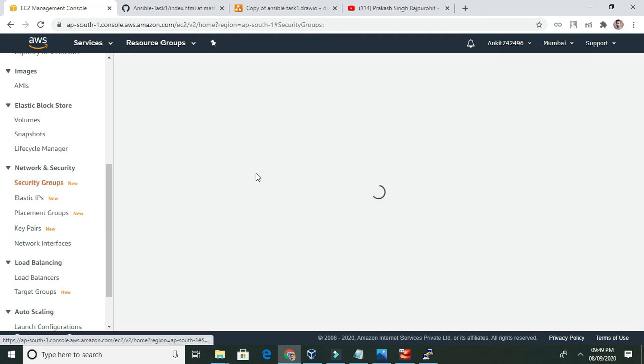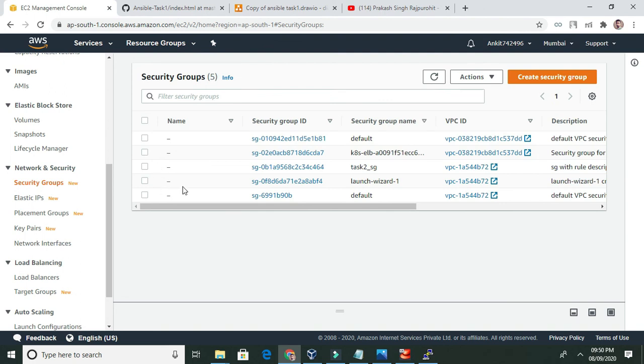Here it is, the name which we gave, task2 sg. The instance is using this security group. In this security group we have given access for SSH and port number 80 for the HTTP protocol.